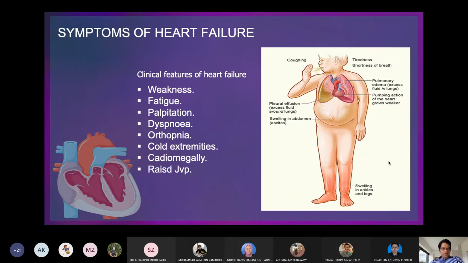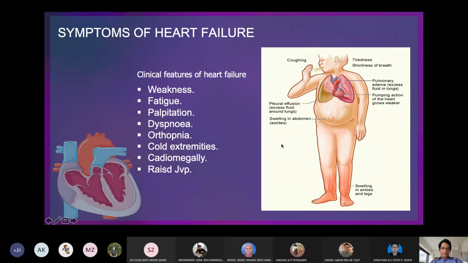Now, with ventricular problem, with venous return problem, what presentation will the patient give? Firstly, fatigue and weakness. What does fatigue mean? There are a few classifications of heart failure, phase 1 until phase 4. Gradually the patient has a compromise of working capability. So you may see dyspnea even during rest. That is the most terminal one.